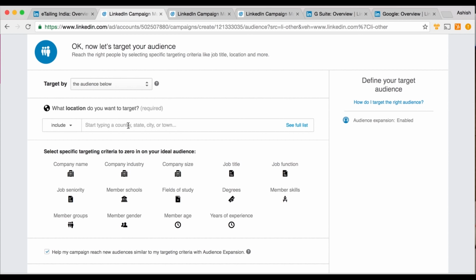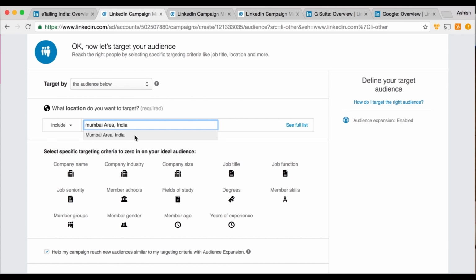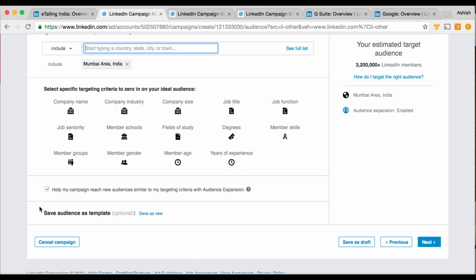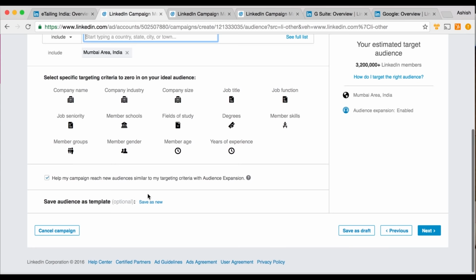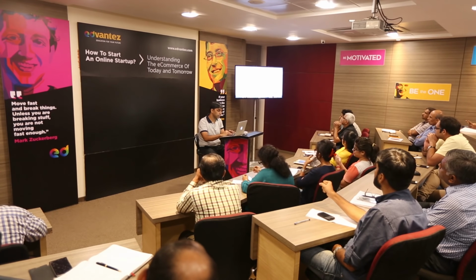It's going to go again to the same thing, choose our audience. In this case, we say we only want people in, I don't think they'll find people in Malad, so we'll have to go with the Mumbai area. I think everybody would be interested in this, so we'll leave it alone. But we want people over 18, so let's say only these groups we want. There are 900,000 people that I can target. How much do I want to bid?